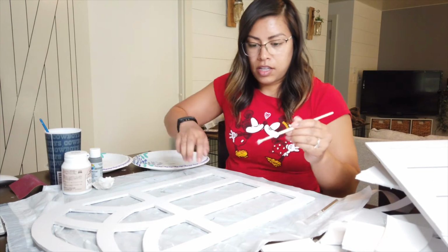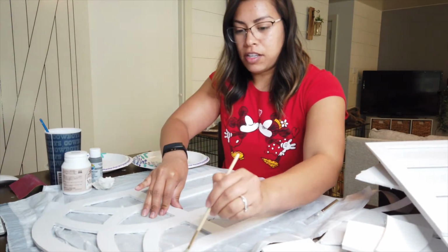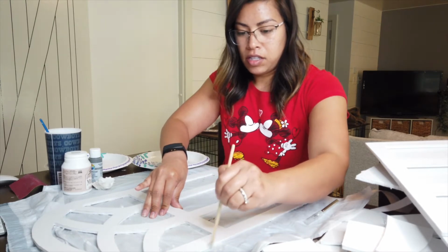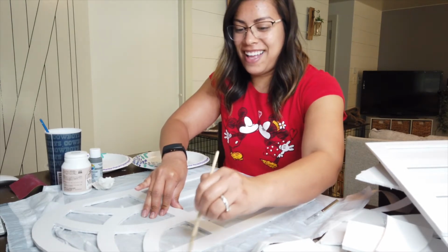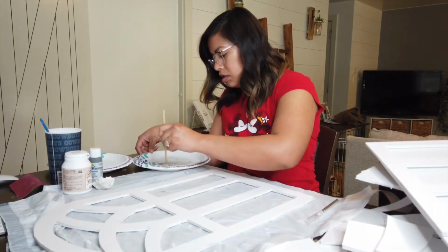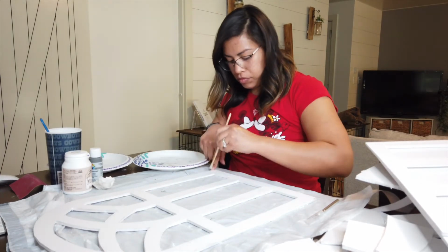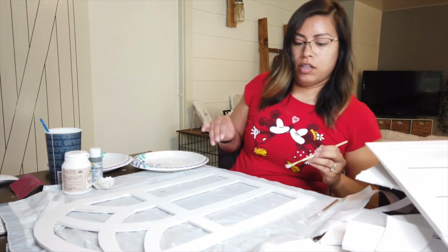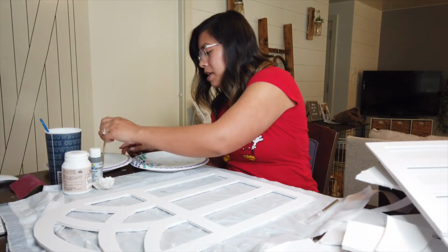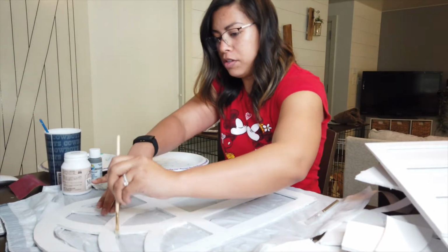Okay. I think it might be off. I think you're supposed to distress in the corners or the edges. It just kind of looks dirty. Is that what it looks like when you distress things? I can't tell if it's actually doing anything. I mean, it is doing something. I just don't know if it's anything good. I think I'm overdoing it.